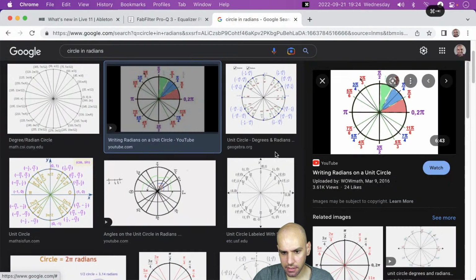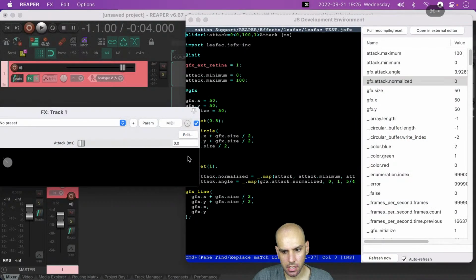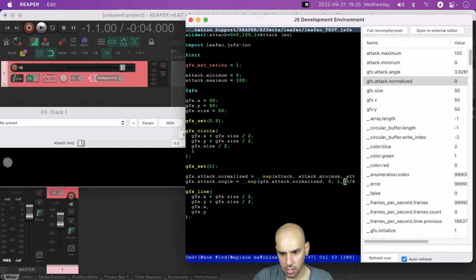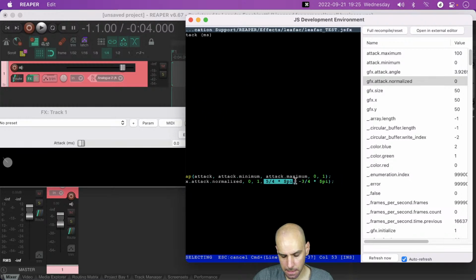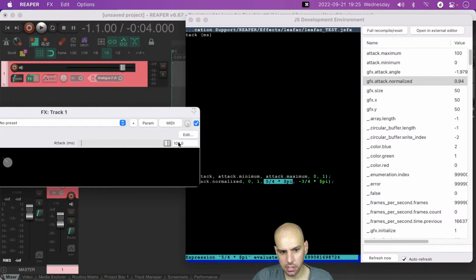Then, in terms of angle, all the way to the left is supposed to be 5/4 of pi. And what is 5/4 of pi? It is 3.9 blah, blah, blah. Perfect. And then as I move up, it should be going clockwise.